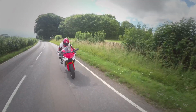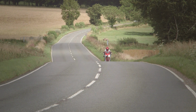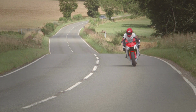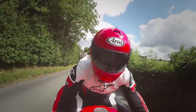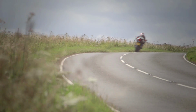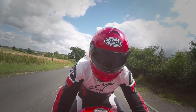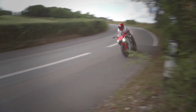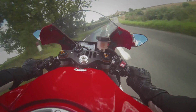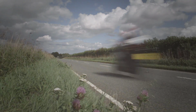The R1 is pretty extreme because of this riding position, the firm suspension, and the gearing is so long to the extent that you could actually be staring at a prison sentence in first alone. That said, when you do pick up the speed in de-restricted areas or even motorways, the ride quality is pretty good, it's comfortable, the bike feels stable, the steering's neutral, and there are no vibrations through the pegs or the bars. But it's only on the track where this thing really comes alive.